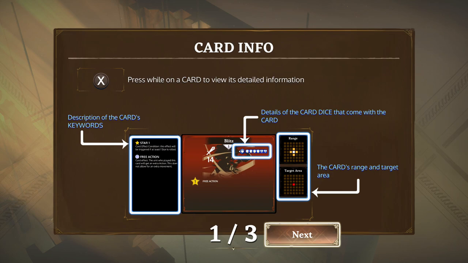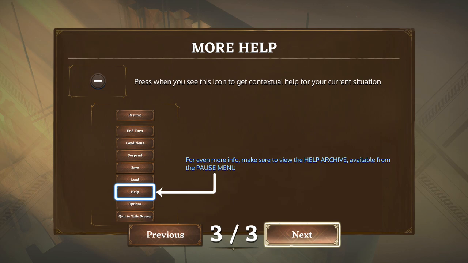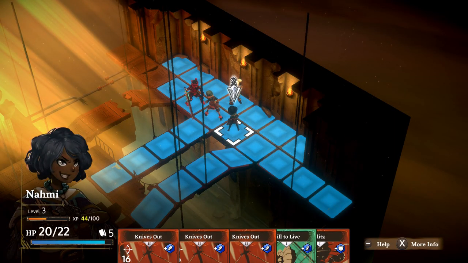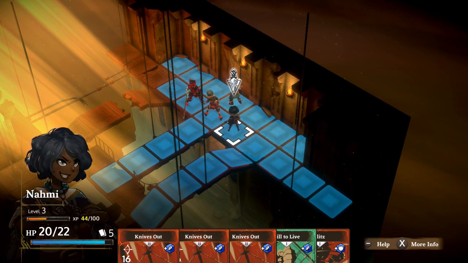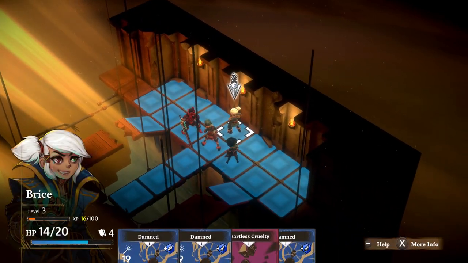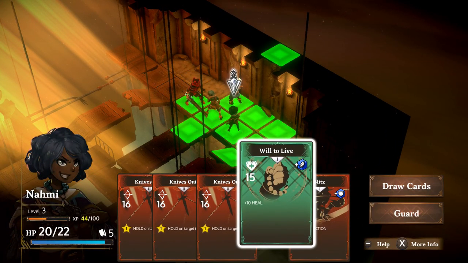Okay. Oh, well, I've already been doing this. It's a card info. Select unit. Okay, it's units and cards. Lots of help. So you've got a green card in your deck there, which I guess is some kind of health card, is it? Yeah, it does healing. We can have a look at that. Will to live, plus 10 heal.